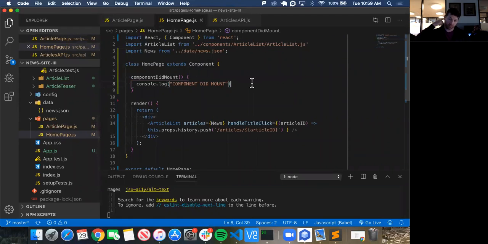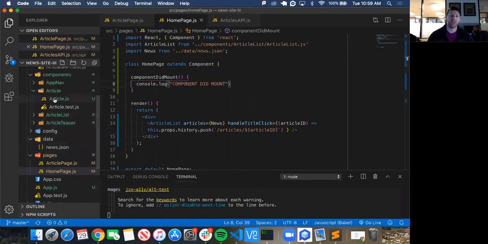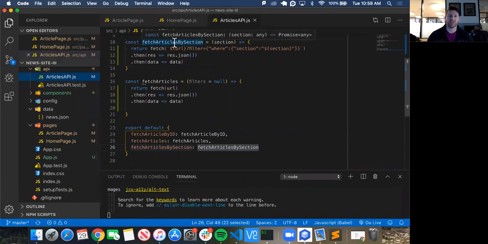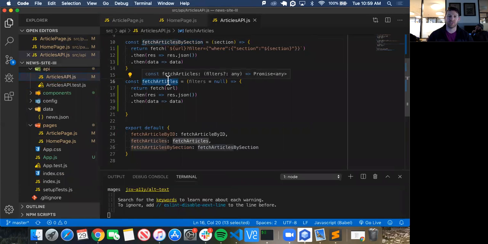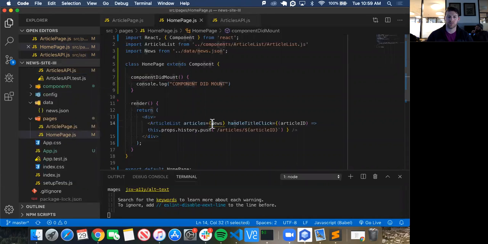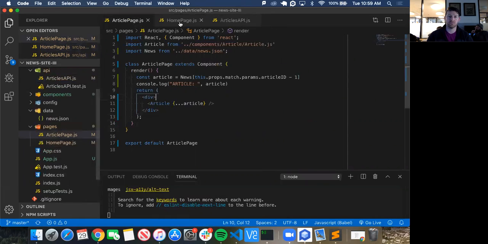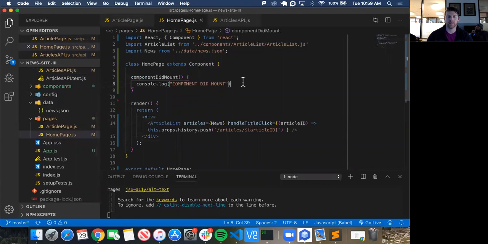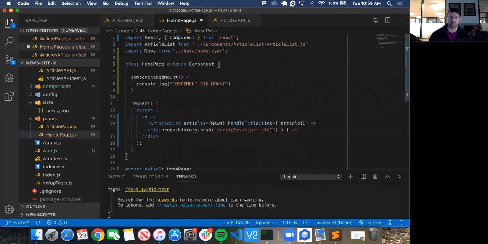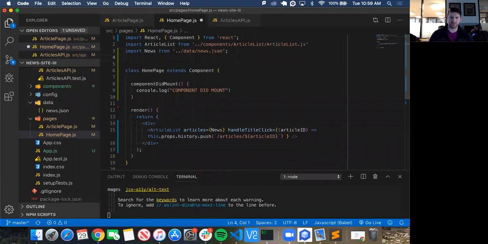And in here is where we want to make that API call. We want to execute, what was it, fetchArticles, right? We want to grab all the articles. So I need to import those methods. How do I import these methods?